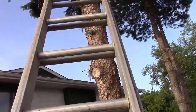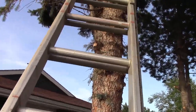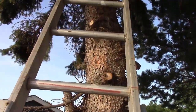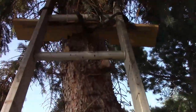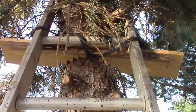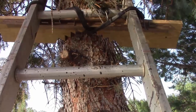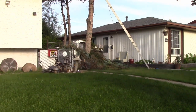Okay, now I'm going to walk up the ladder here and show you what the brace looks like when it's attached to the ladder. You'll see I have it with bungee cords, but you could also use a ratchet strap of some kind as well. I just didn't have any on hand. So you see how it's attached. I would not advise ever drilling into a ladder to attach things. But if you've got a better way, please voice it so we all know.